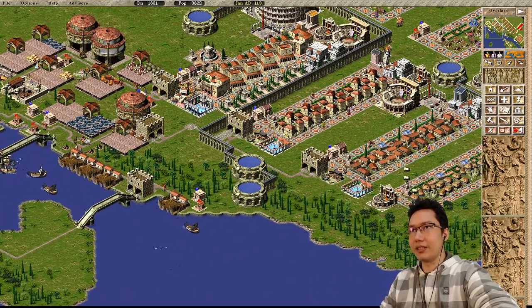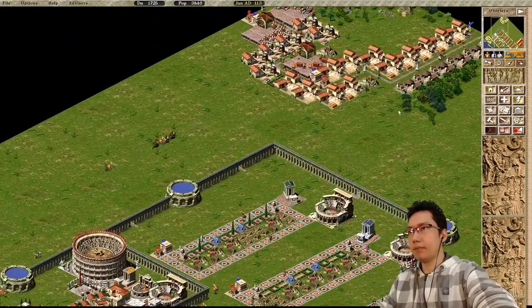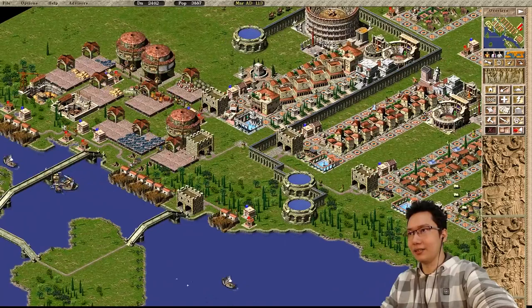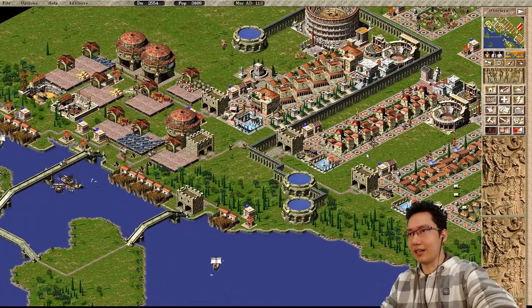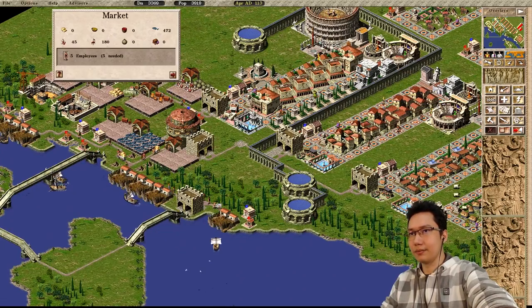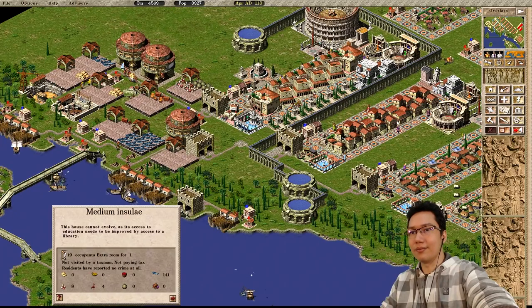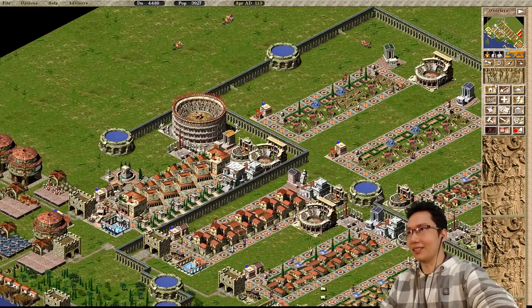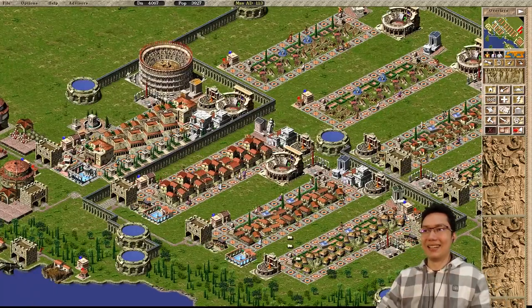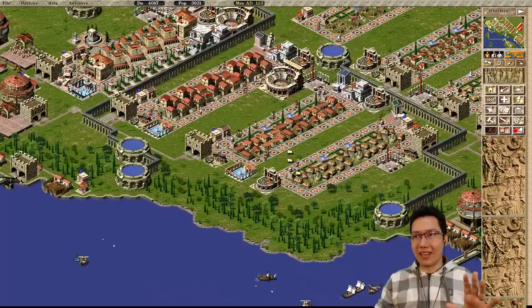So we could get, I just want to see this done. Get the coastal houses done. Okay, there goes the market lady grabbing the furniture, and yes, medium insulae, yes. Look at that. At least the coastal areas have been set.